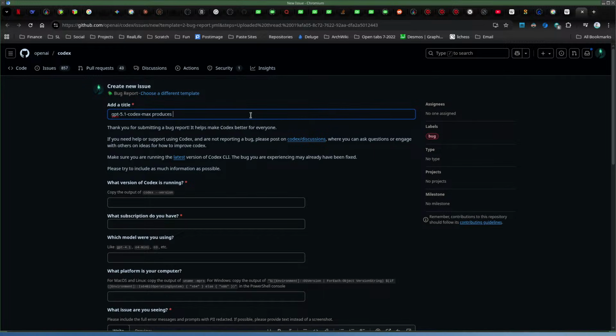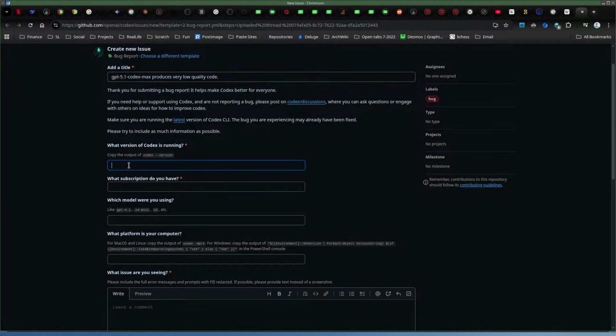Middle school grade. I'll just print 0.0.0.